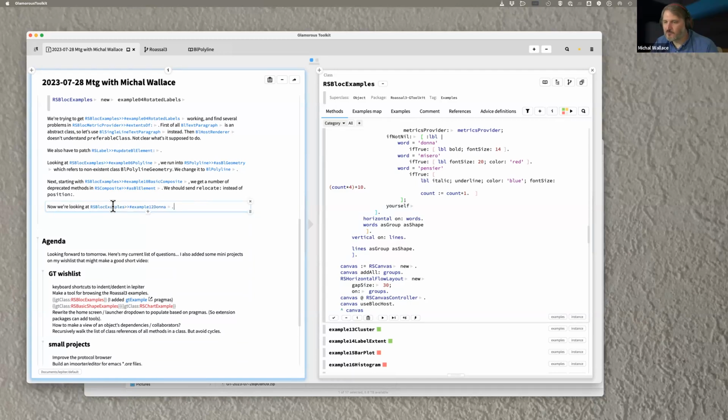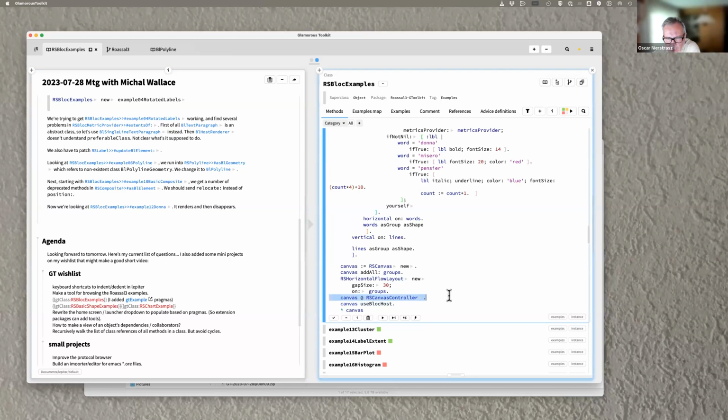And I bet if you remove that, then you see the whole thing. If you comment out that... it renders and then disappears. Not sure where you want me to look. At the very bottom of that method, it says canvas at RS canvas controller. Yes, and that wraps the canvas in that thing that says help.